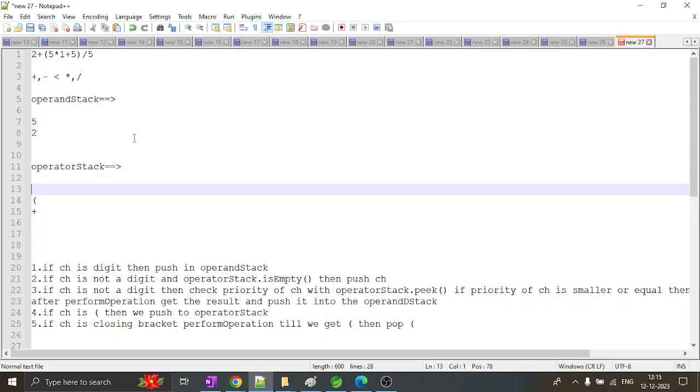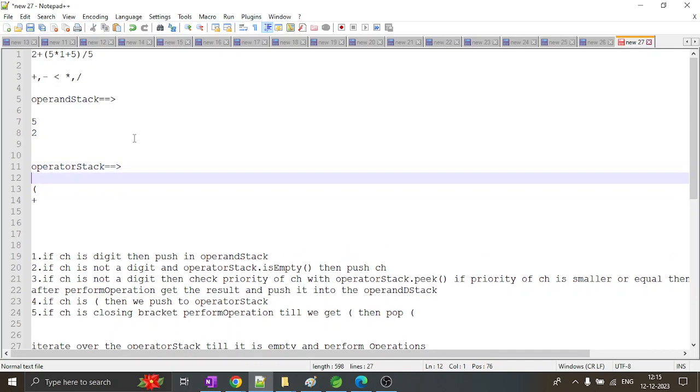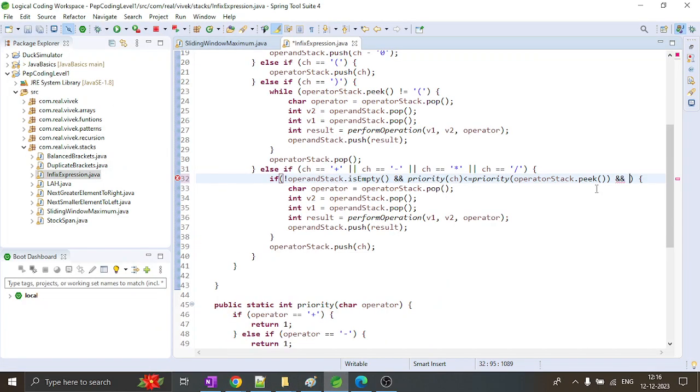So we will have to evaluate only till here, right? From this to this. For that we will have an additional check, before checking the priority itself.